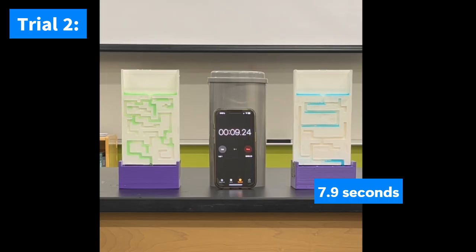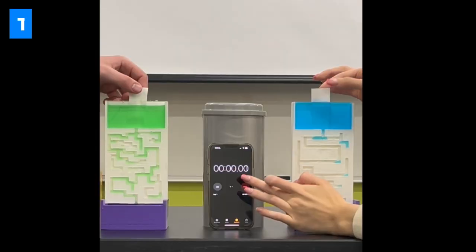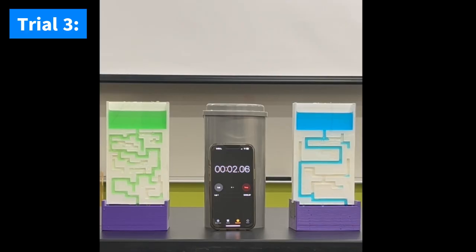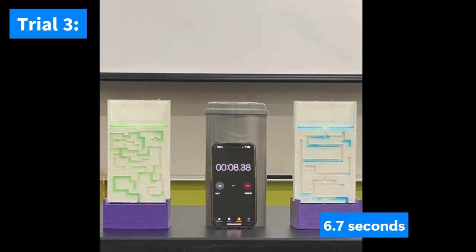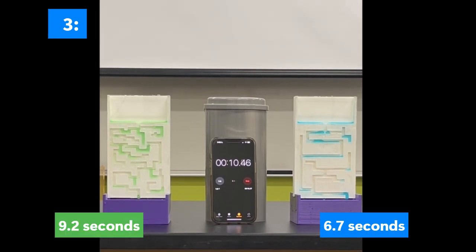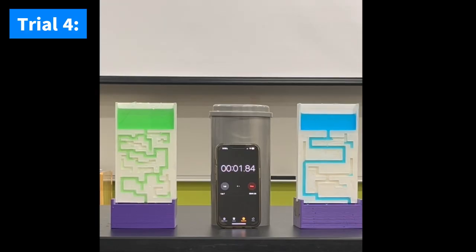As you can see, the blue fluid consistently wins each trial. While this is partially due to the path being 2 inches shorter, the main cause is the longer path exposes the green fluid to a greater friction force, leading to a decrease in exit velocity. The friction also causes head loss, which, as we know from the energy equation, results in a lower velocity as well.